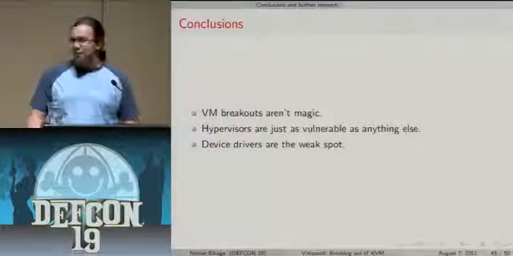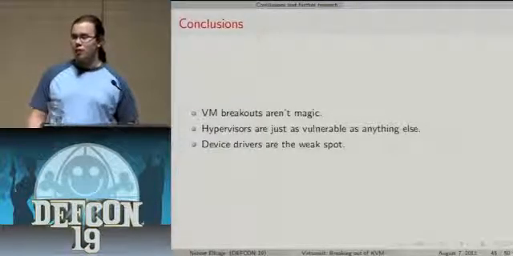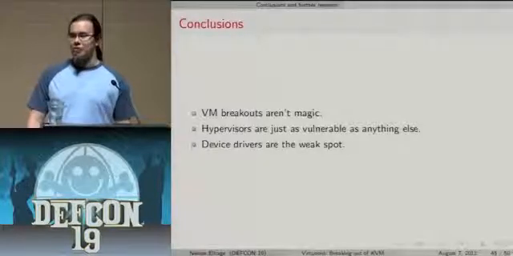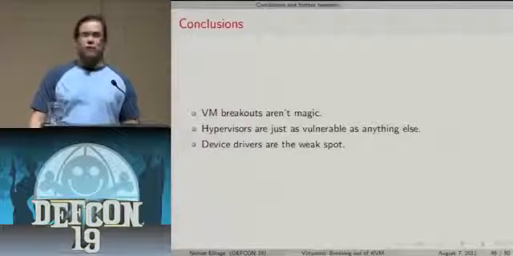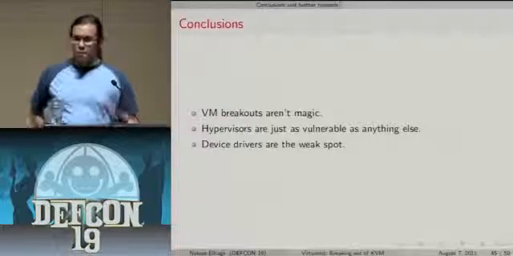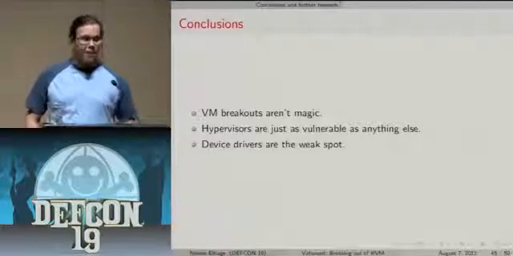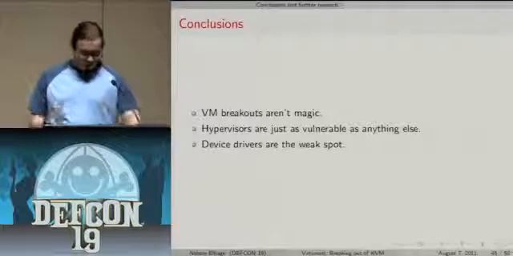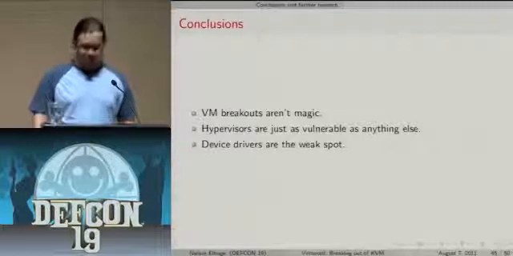Virtual machine breakouts typically are memory corruption bugs like any other, and frankly, today I would prefer to be attacking a virtual machine than a modern web browser, because the state of mitigating exploits and sandboxing is much more advanced there.